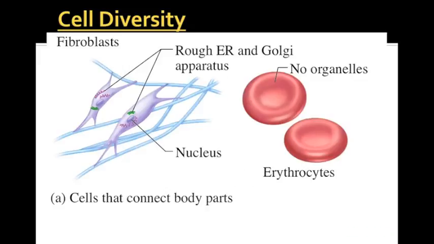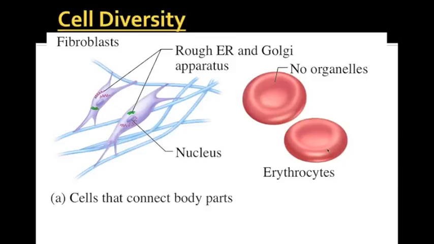And as we talked about a minute ago, cells have different shapes according to their cytoskeleton, and they also have different organelles inside of them according to their function. So here's an example of a fibroblast, and this helps in our clotting functions. But if you look, you can see there's a nucleus, there's a rough ER, and here's the Golgi apparatus. And the cell to the right is actually an erythrocyte. Erythro means red, cyte means cell, so it's a red blood cell.